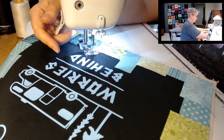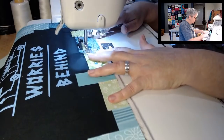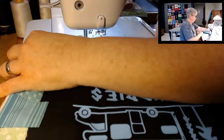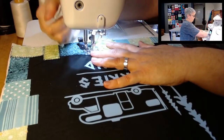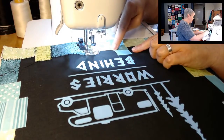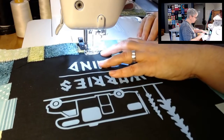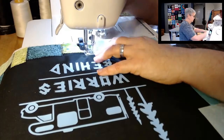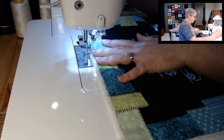Do another sideways stitch in this corner and then turn it all the way back around. Finish off this seam between both pieces. We'll pick back up where that piece meets the other piece. This time when we get down to this piece, I'm going to break the thread and then pick up on the edge of the quilt and do this whole piece like that. And we're going to do this side together so that you can get a really good idea of what this is going to look like all finished.